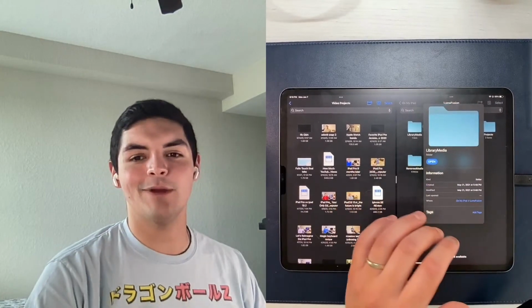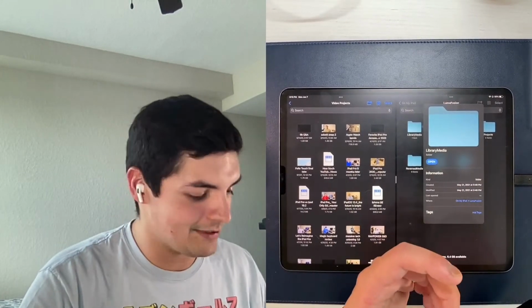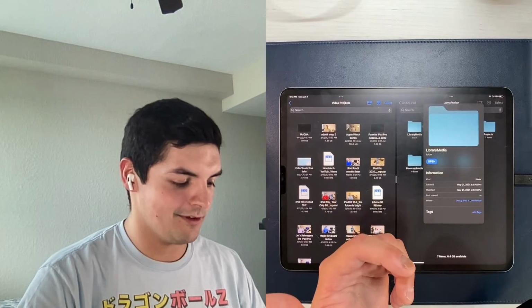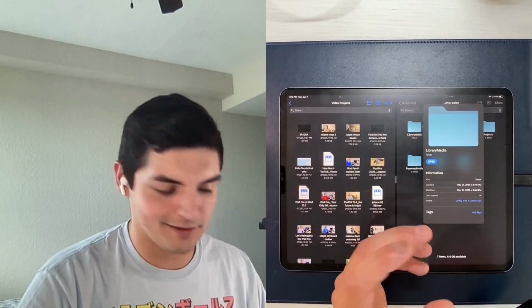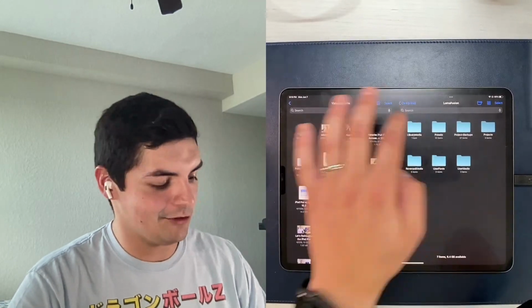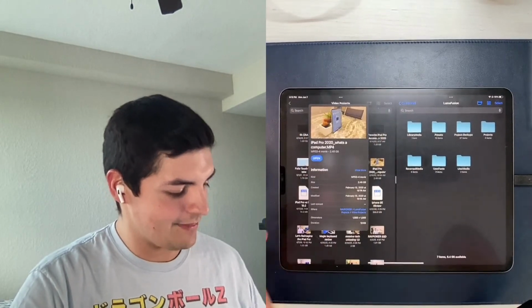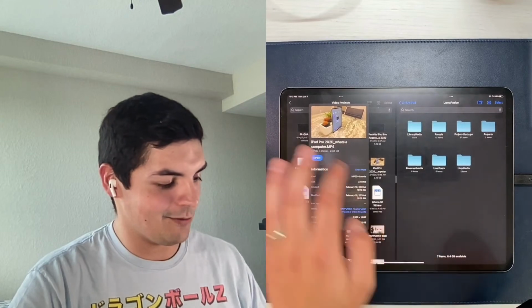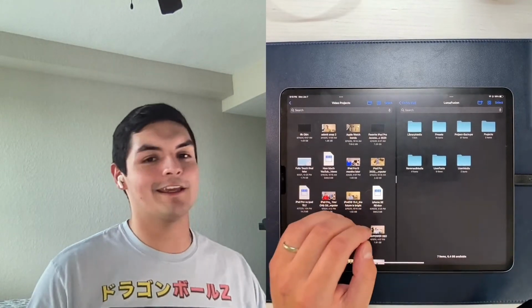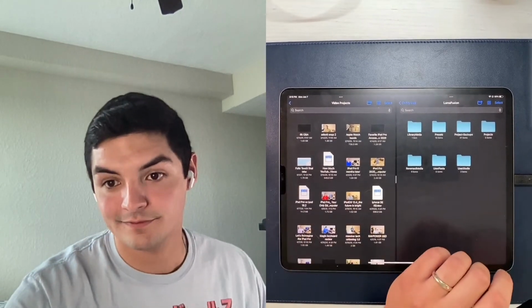Yeah, so still, even if you have a folder with stuff in it, it won't tell you how much stuff is in that folder. It'll tell you how many items, but it won't tell you how much space is taking up. You can only see individual file sizes. So I have to long press on this, press get info, and then you see how big the file sizes are. But if you want to see how much space a folder is taking up, you're pretty much SOL.